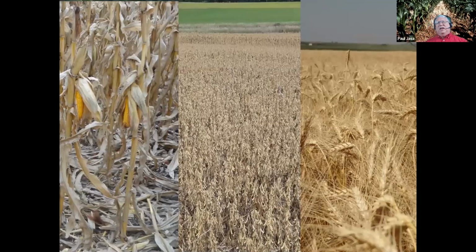Now, I said corn bean is actually an oscillation going back and forth. It's not a rotation. A rotation, the one we use at the Rogers Memorial Farm on some of the acres, is corn, beans, wheat. Now I got 3 things. Now I'm actually rotating. And so I started thinking about, all right, let's look at corn, beans, wheat. We got 2 grasses, 1 legume, 2 warm season, 1 cool season. Let's look at what happens when we start putting cover crops into a rotation as well.